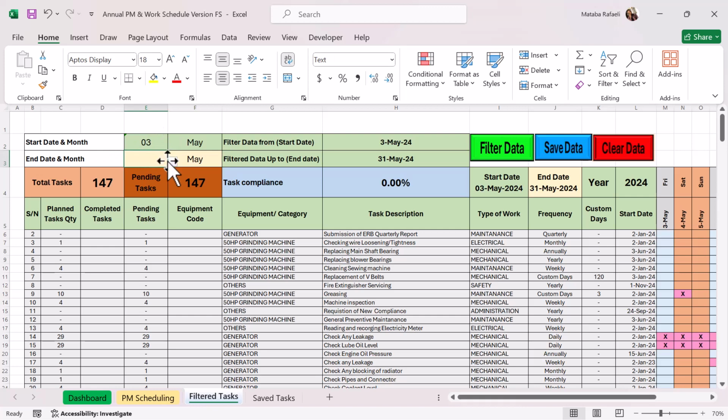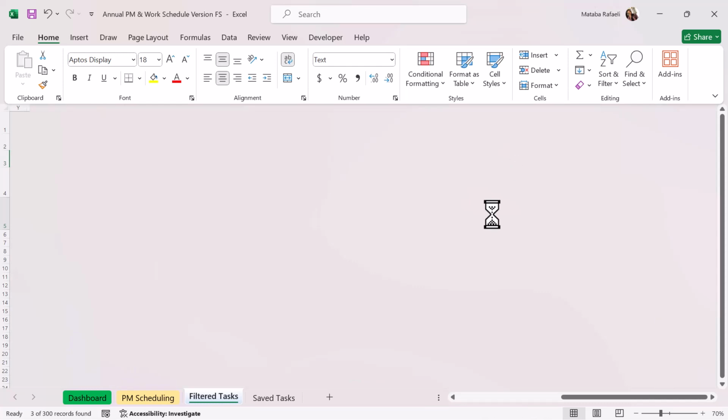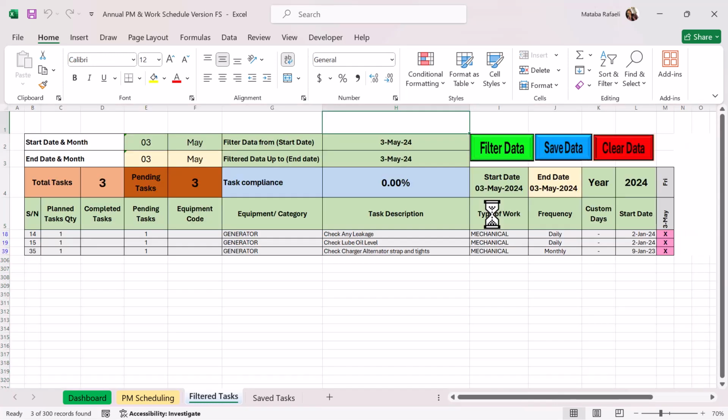First of all, you will need to select a corresponding date. Maybe you want to organize or plan the tasks scheduled to be done for May. Now you should first select the date here and the month. But also, besides selecting the date, you should enter the date in the start date cell and the end date cell.